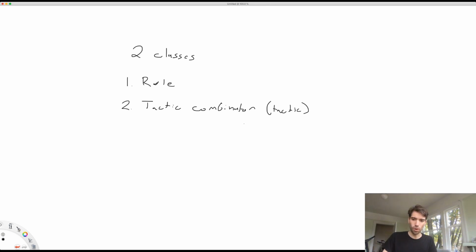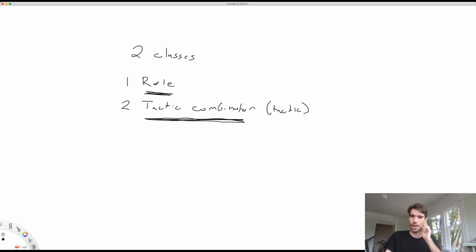So a rule we can think of as the language-specific bits of any tactic system. If you're dealing with types, this is how do I synthesize pairs? Or how do I synthesize function types? Or how do I synthesize inductive types? Things like that. And tactic combinators are the language-independent parts. Exactly, axioms.